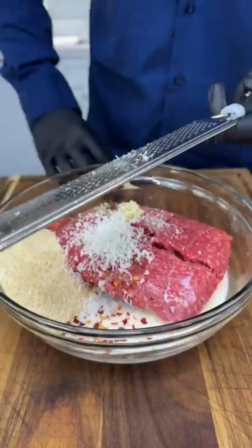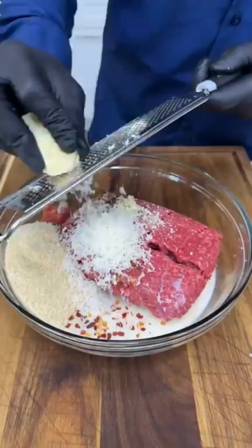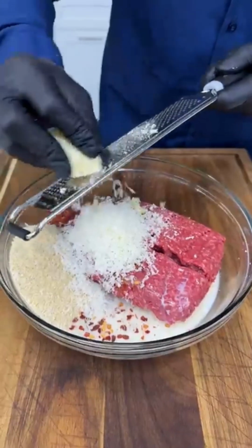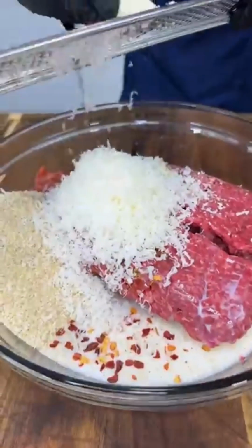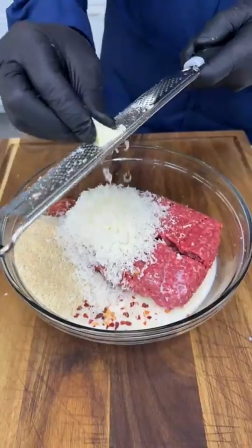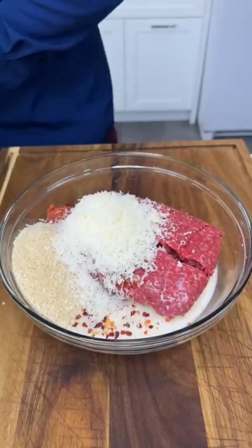So let's just grate a little bit of this magical powder here, this angel dust here. Oh, actually, there you go. Now, this is the center part of the Parmesan, so it's a little bit softer, you know? And I feel it has a little bit more flavor and use for this, okay? I usually use the crust for maybe a soup or something like that, you know? And you don't want to be skimpy with this goodness. You want to put all this magical dust in there, okay? We're using only the best of the best. There you go. That sounds about right.